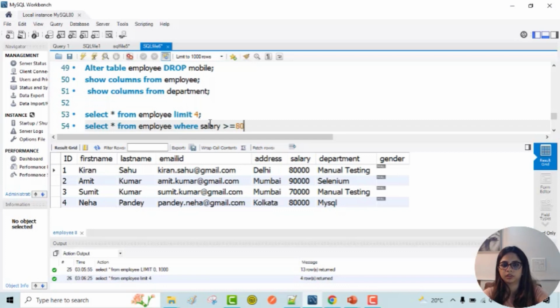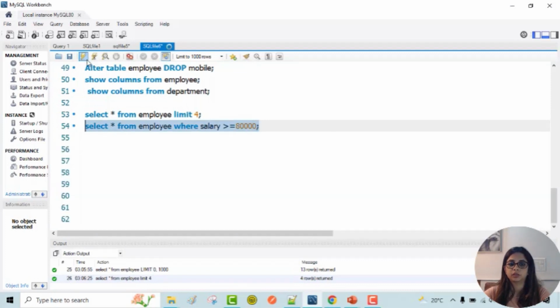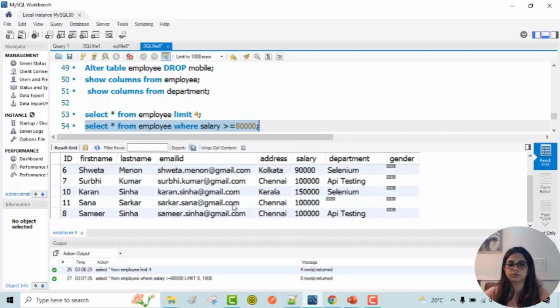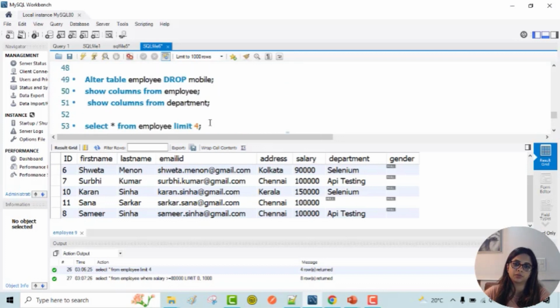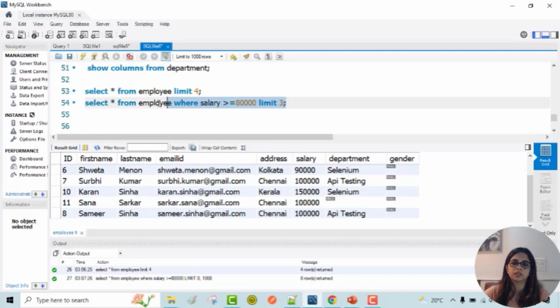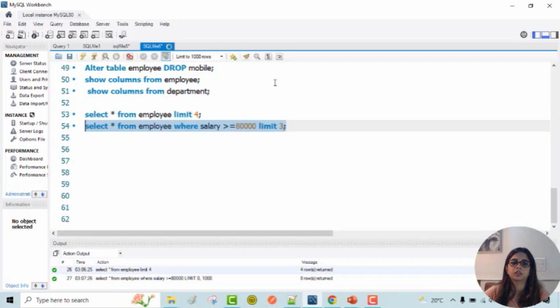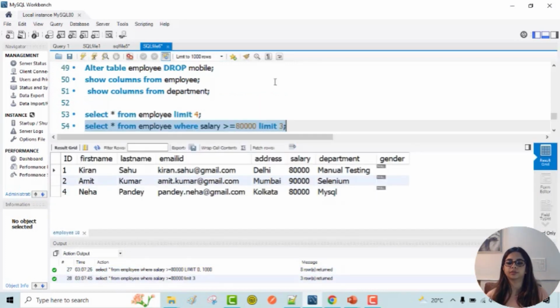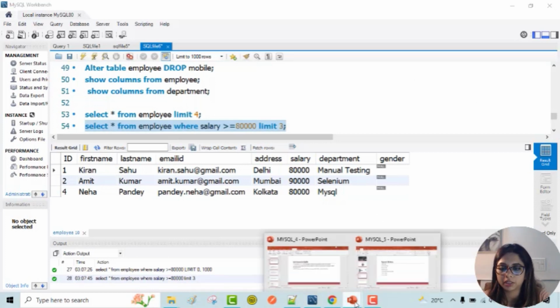First, let's see how many result sets are retrieved from this query, and then we'll apply limit to it. Now we have so many data sets, but we only want to see 3. Limit 3. This is how the limit keyword can be used to restrict the number of result sets. I'll run this again. Only 3 rows are retrieved here. That's about limit. Now let's go to the PPT again and we'll see more.